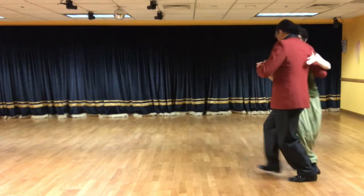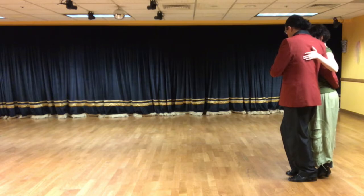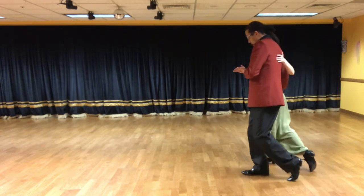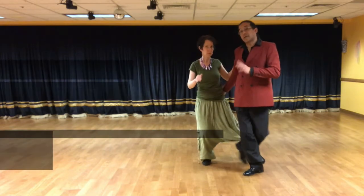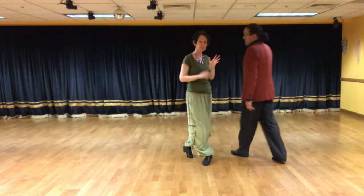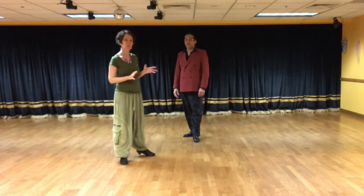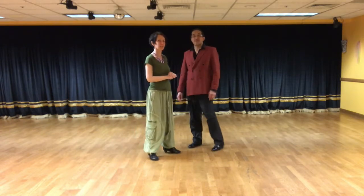And then we use a forward ocho here, or two forward cross, to take the change of direction again, normal change of direction to the other side. And then we're going to take in the next side step of her, it's going to be the back sacada. But before that, let's talk about this alteration magic, right? So, it's lesson number 8, but we are avoiding ochos. We're only putting them where necessary.